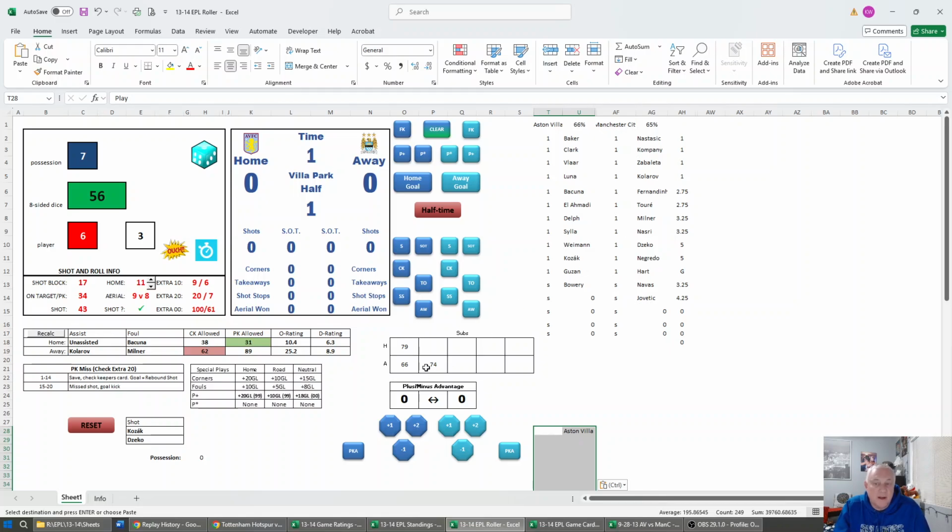And here's when the subs are going to come in. When I'm playing the game, this will turn yellow when that minute hits. So if that minute on the clock hits, it turns yellow. It's a warning to me, sub. And I can go through and have the subs for that.